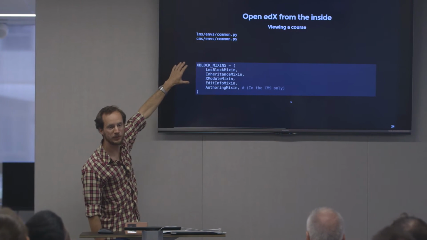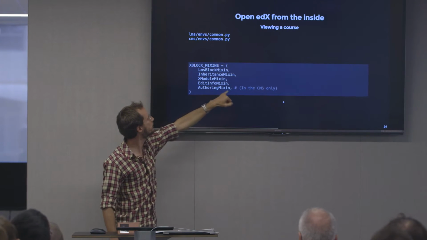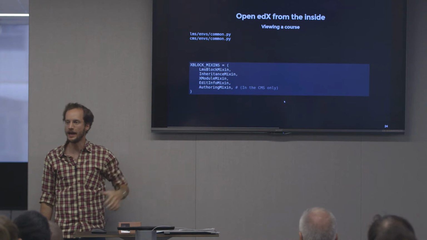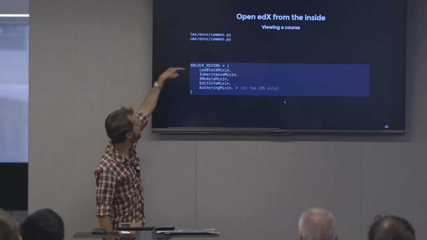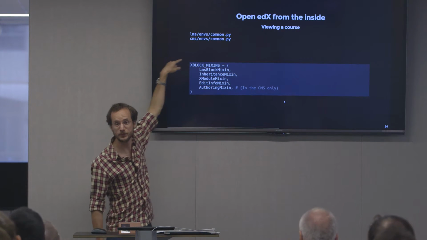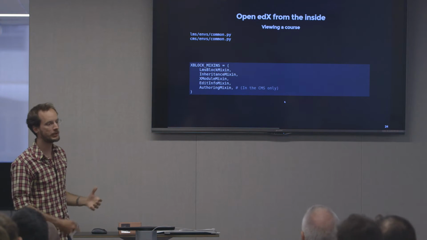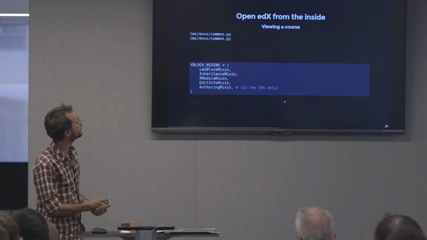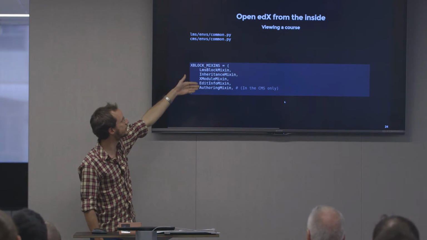It's pretty much the same for the LMS and the CMS, except that the CMS adds authoring mixin. And this is a pretty cool feature because it means that you can add new features to your Xblocks just by modifying this setting. So it's pretty awesome. It's usually done when you want to add new fields to your Xblocks. Because, and that's pretty much what these classes here do.